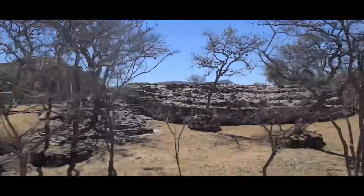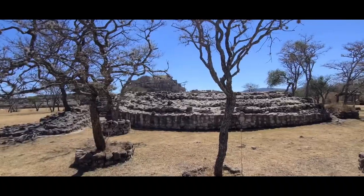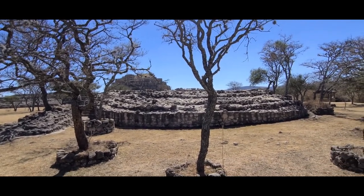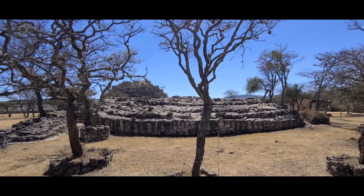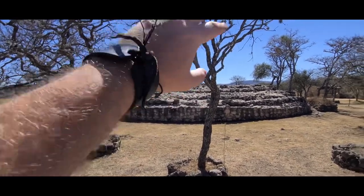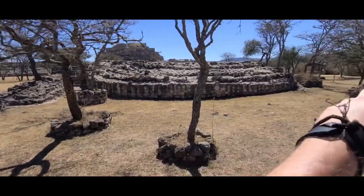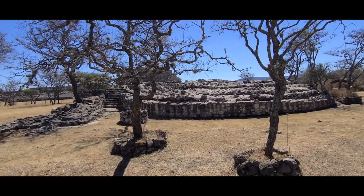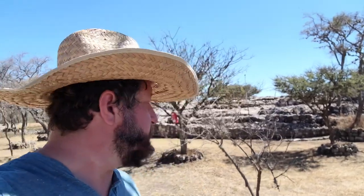This is the House of the Wind. Normally when you have a round building like this, it's dedicated to the god of the wind — which it could have been — but this one also seems to be dedicated to the polar north star. It's round, 22 meters wide at the bottom, with a little square part on top. It seems that a ritual would have taken place while people danced in a circle around it. It's thought that perhaps on top where the square altar was, sacrifices were done — perhaps even human sacrifices — since similar structures at other sites are known for such things. However, no bones have been found here to support that.